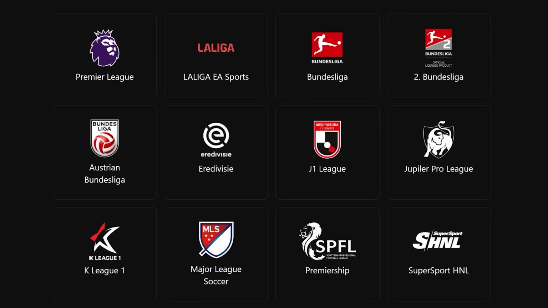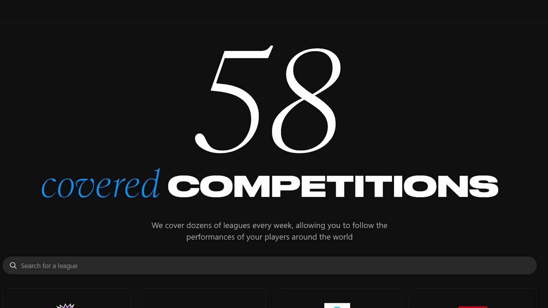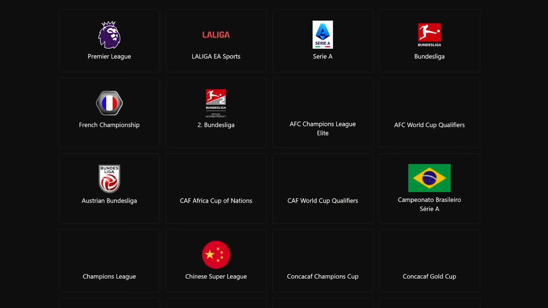They have 12 fully licensed leagues, which is really cool, and including partnerships with individual clubs, they have 317 licensed teams, and they cover 58 competitions around the world. So that includes the Premier League, La Liga, Serie A, Bundesliga, the French Ligue 1. Most leagues that have Opta stats, they will be covering, basically. The reason they need these in-depth stats on players is because the scoring matrix for Sorare is the best scoring matrix I've ever seen for any fantasy football game.